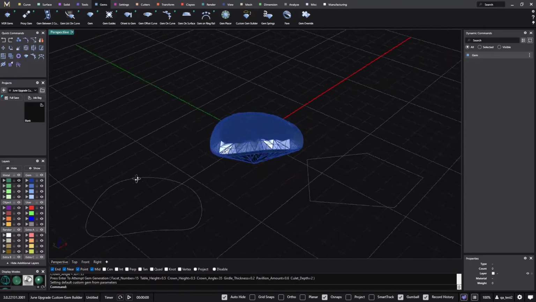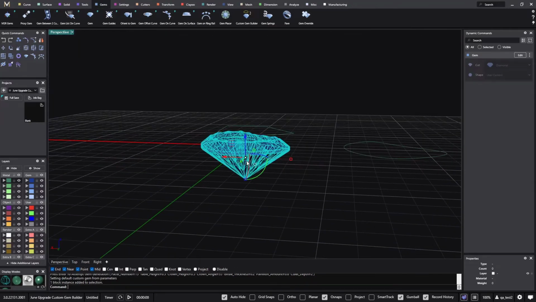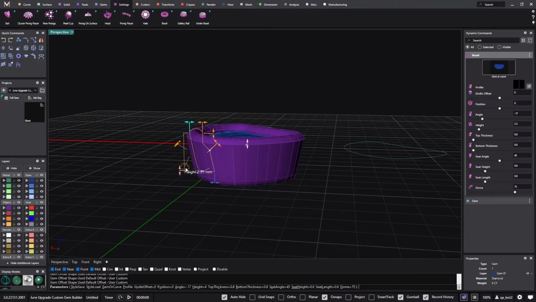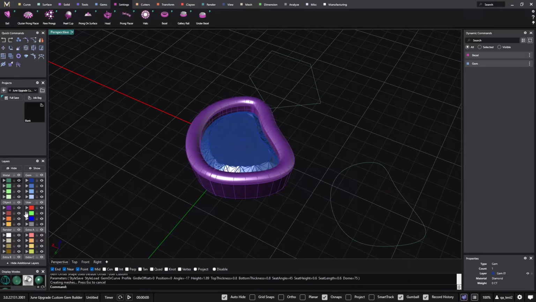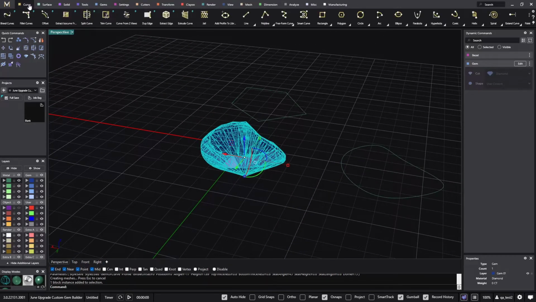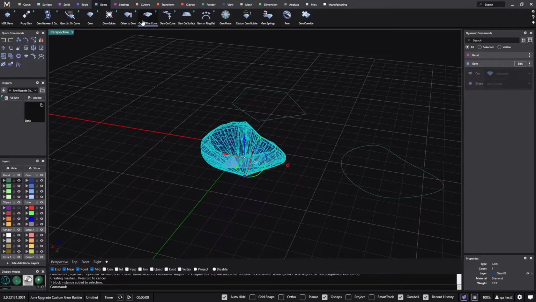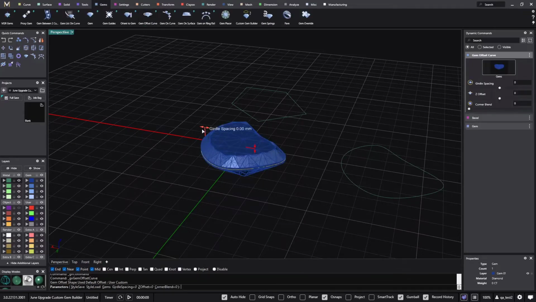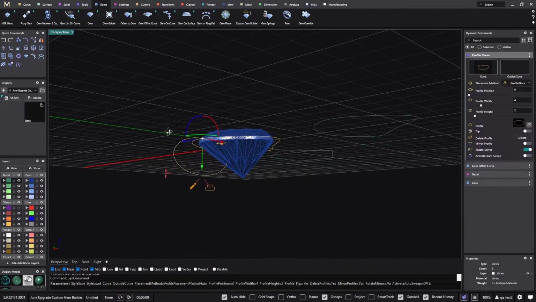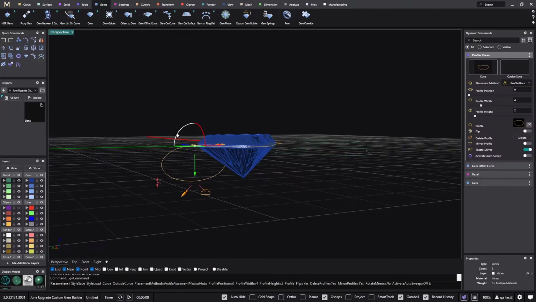So now we have something that we can use later on, just say to add a bezel. So now I can add a bezel, or also something that can be quite convenient: from this gem, staying in the gems tab, I can get a gem offset curve. So on this profile now I can apply from the profile placer any profile.